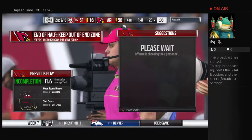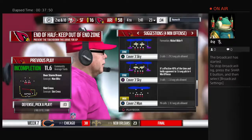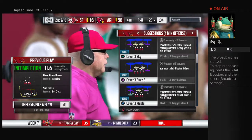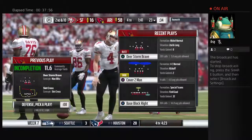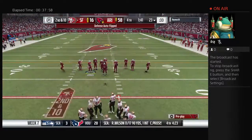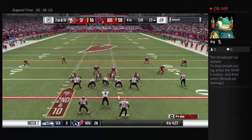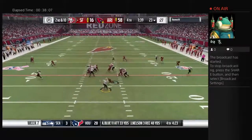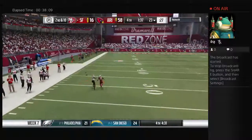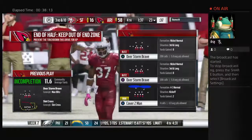And that'll make it 2nd and 10. When defenses get to the quarterback that quickly, a lot of times it's called a jailbreak. It wasn't quite that fast, but fast enough that he had no time to look downfield and set himself to throw the ball. And as he tried to do that, he was hit, and it forced an incompletion. One receiver left, 2 to the right. All right, here we go. And 2nd and 10, he'll look to throw again. And that one goes incomplete. He's maybe lucky it wasn't a fumble as he got hit as he threw it.